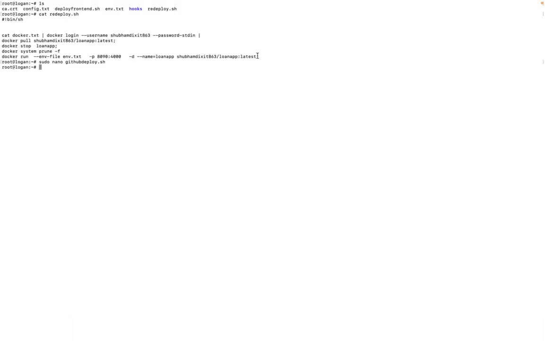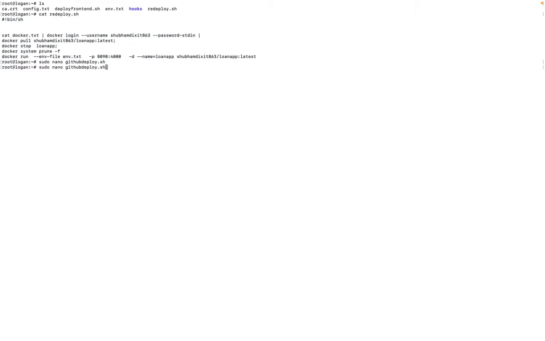So similarly, I'm going to be creating another file, that would be sudo nano. I'm going to be using the nano editor, and I would be calling it github deploy.sh. Okay, hold on. So firstly, I will copy these contents. So it will be bin as such. This shebang is very much important. Don't forget to put it.